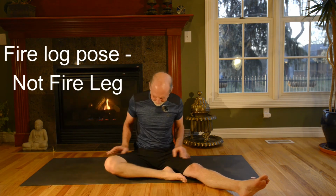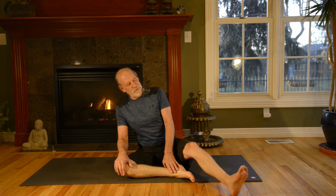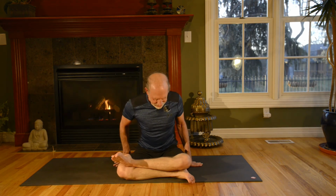Now we're going to find fire leg pose. For fire leg pose, bend the left knee and see if you can bring the shin of that left leg so that it's parallel to the front of your mat. And that left knee may press all the way down to the mat, depending on how you're feeling. And then bend the right knee and bring the right foot to the top of the left knee and the right knee to the top of the left foot. So we're all squared up here. We've created a triangle if you look down in fire leg pose.